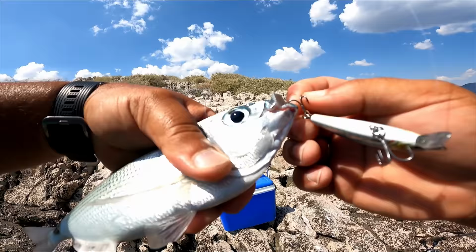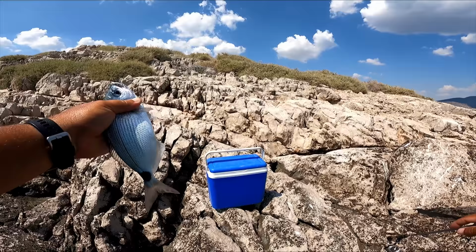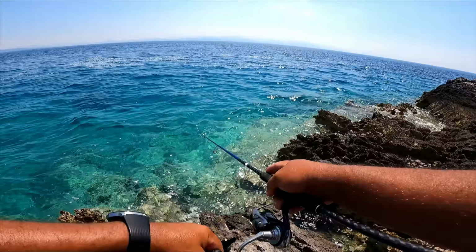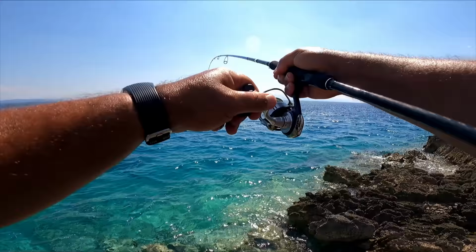So the same goes for the saddle bream. For example, if an amberjack appears here, it's much more capable of hunting the saddle breams in the currents. I'm sure that we will have more strikes here, right in the middle of the currents. Oh yeah! Exactly where no other lure can swim.